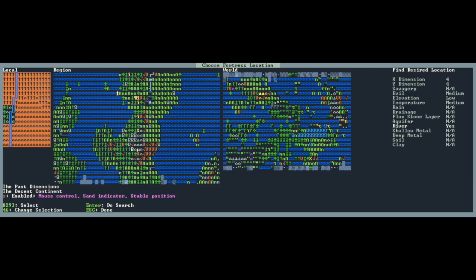We do want a river though. Rivers are going to be important for fishing, and also in case everything goes absolutely to hell and our brewing projects fall apart, it will be good for water. Shallow metal and deep metal would let us be more specific about what we can mine for. If we're able to mine for shallow and deep metal, that's fine. We can ignore those. We'll find metal anyway. Besides, metal is frequent in the Embark site.